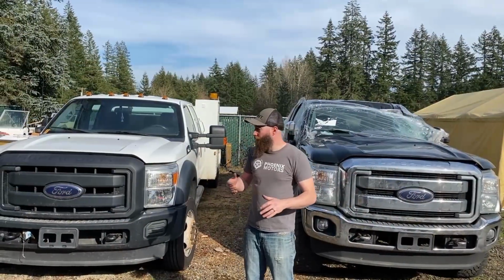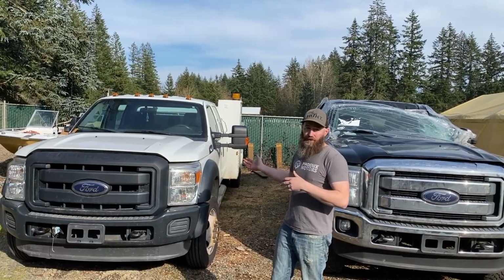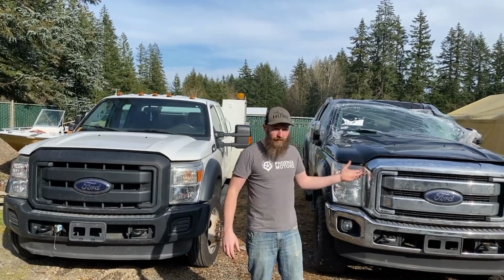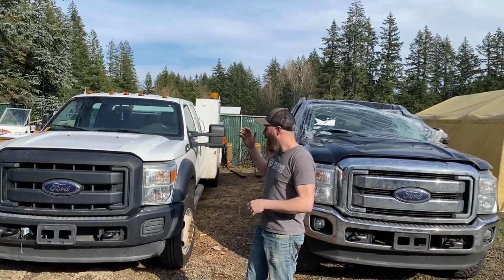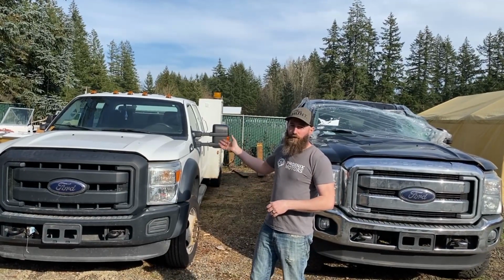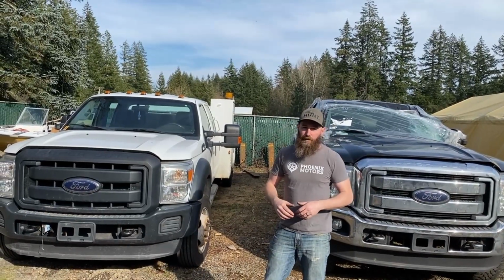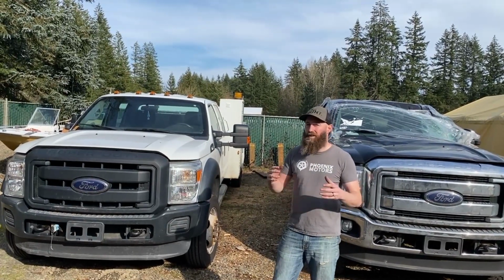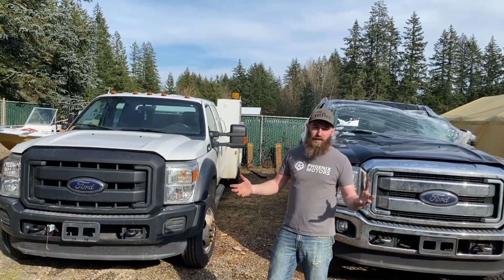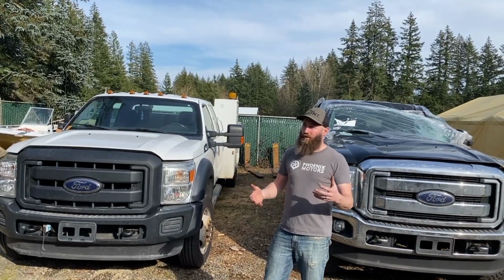All right, so I've been doing a bunch of research on these trucks. There's a lot of differences, not only with the year difference, 2012 to 2015, but also the 450 to 350, and on top of that, it is a 450, but it's also a cab and chassis, which means Ford sold the truck without any box. It was just kind of a bare rear frame on the truck. Trucks are also generally detuned from Ford because they're supposed to be work trucks, and conceivably they don't need the extra power, and then also maybe that will make them last longer.